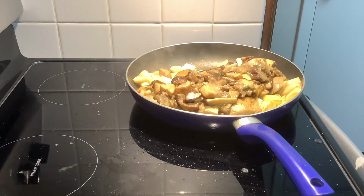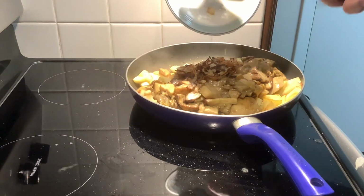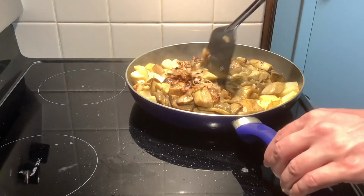Next step. Where's that onion that we cooked? Here you go. Onion goes on top. Everything all together. Now just mix it all up.